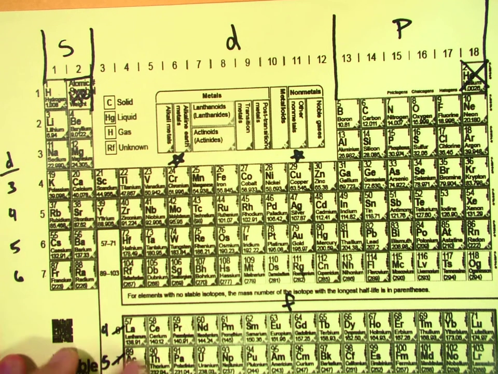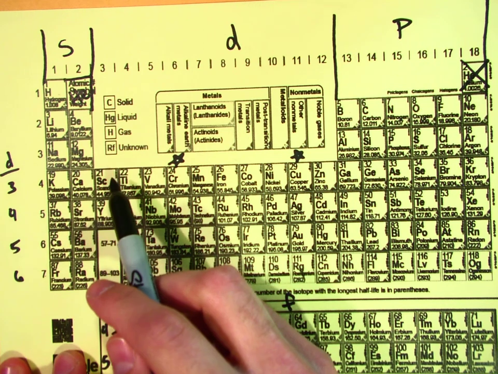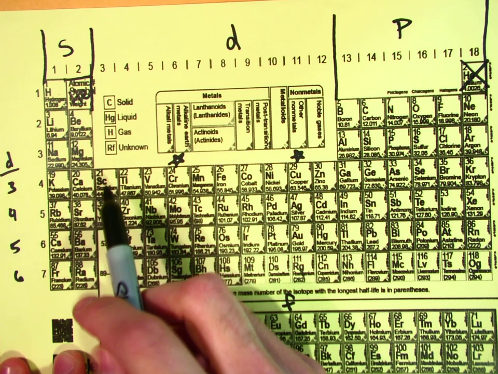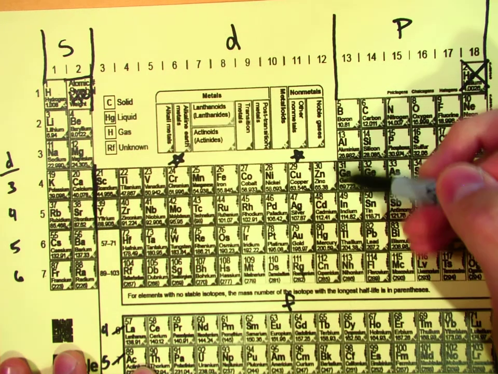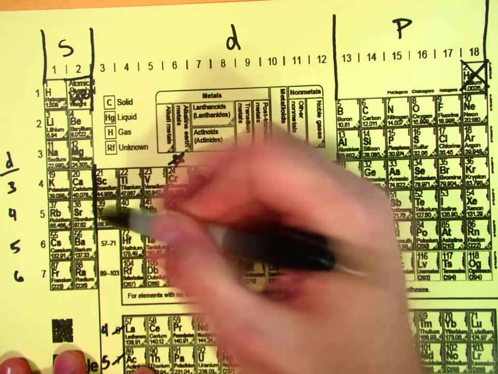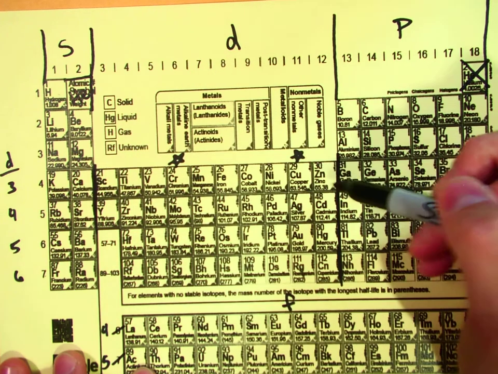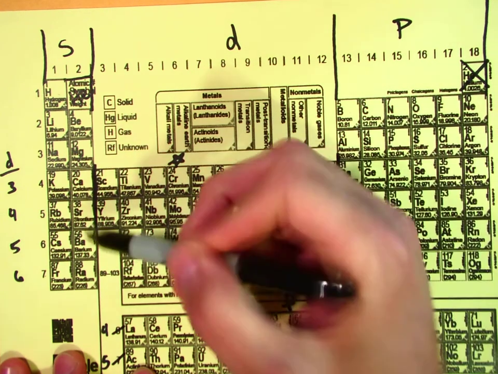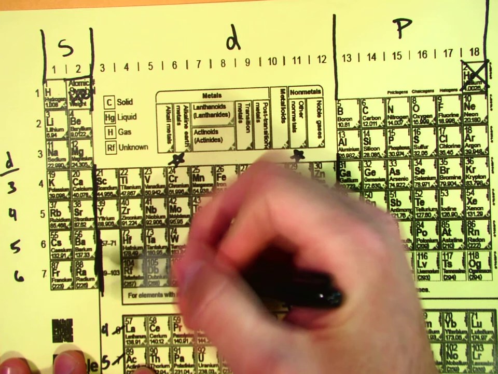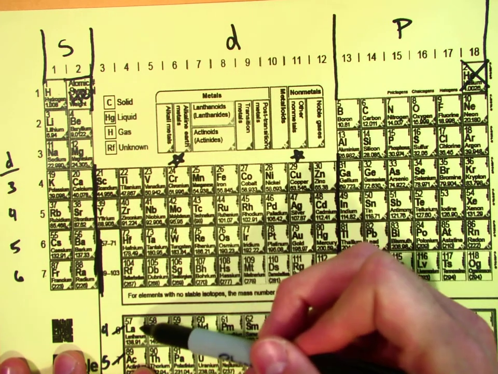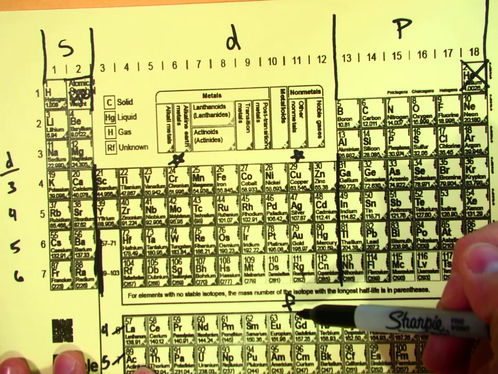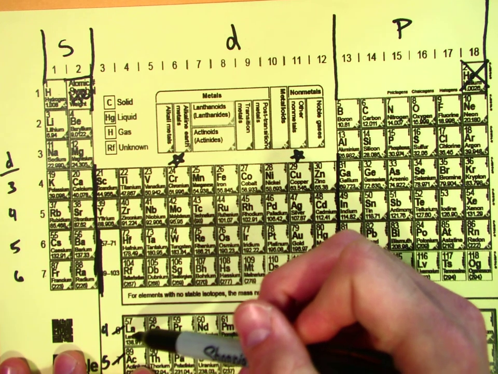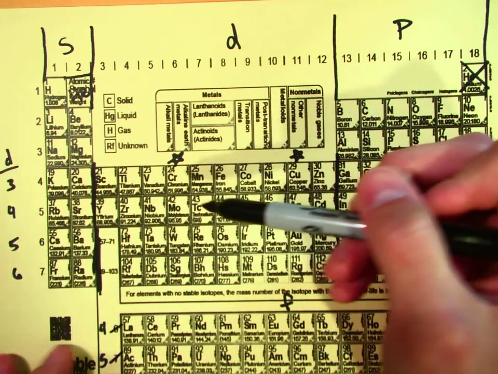A couple other things to look out for. After calcium, notice we jump into the D block. That's the first time we see it. So what might be helpful is to bold those lines all the way down so that it's clear when you're jumping from S to D or D back to P. And then over here, next to barium and radium, is when we first see ourselves jumping down into the F block. Now the F block won't be tested in Chem 1550, but the D block certainly will be.